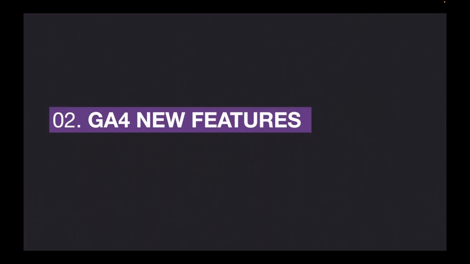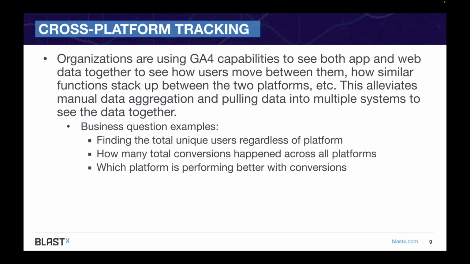Next we're going to go over some new features in GA4. As I've talked about before, GA4 is really about cross-platform tracking. If you only have a website, that's completely fine. You can track all the website needs, no problem. Same if you only have an application. However, if you have both a website and an app, GA4 now allows you to see them both together.